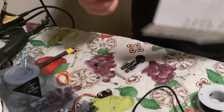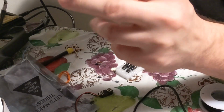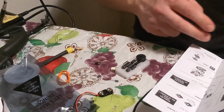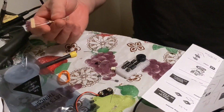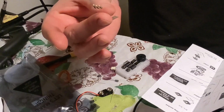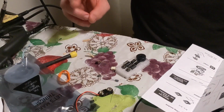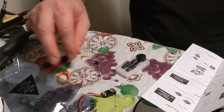So, on the paper here, it'll say R3, R6, R7 are all the same. R3, R6, R7 are brown, black, brown. So there's going to be 3 of those. There's a package of 3 here, brown, black, brown. And then the other ones, there's going to be 2 together. Usually they're packaged like this one, but this time I don't believe it is.